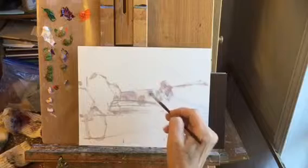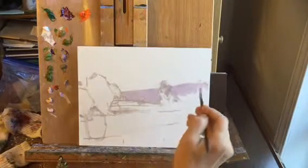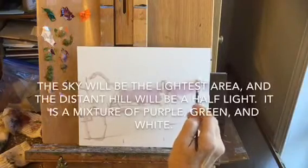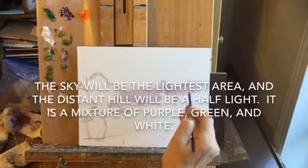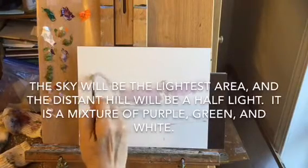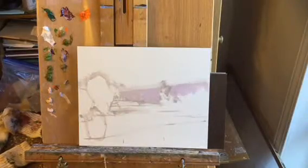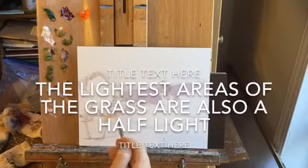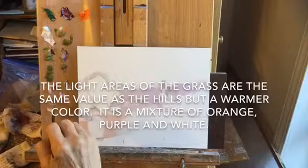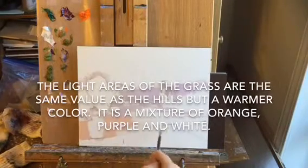The background hill is a half light. It's a soft purple mixed with purple and green and white. The light areas of the grass are the same value as the hills, but a warmer color. It's a mixture of orange, purple, and white.